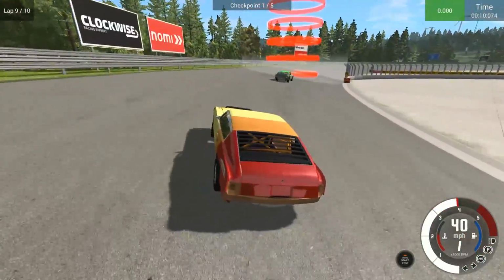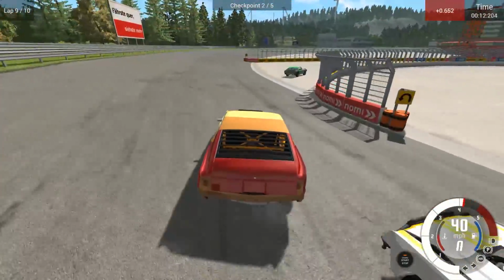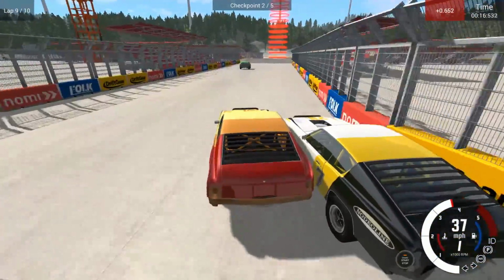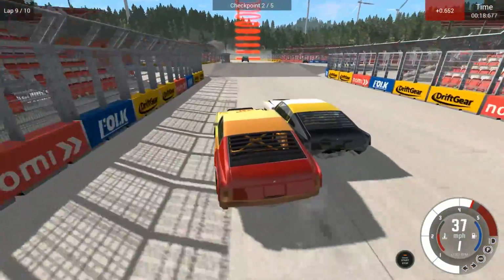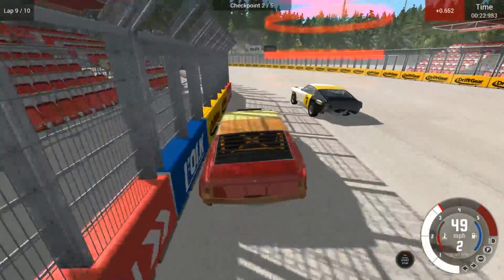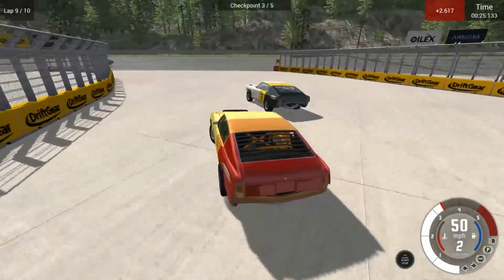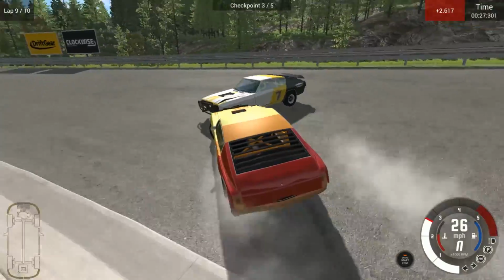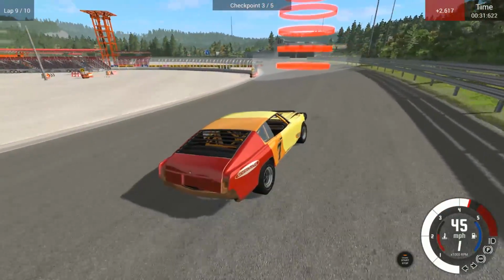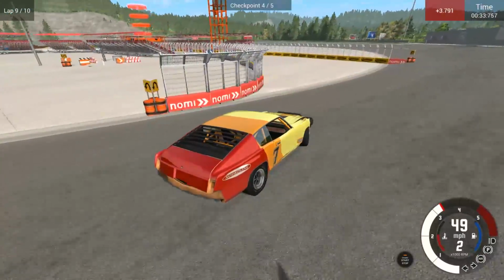Ooh, there we go. Okay, that's one pass. Okay, might have... Oh, no! You ding-dong. Oh, okay. You know what? I see how it is. Oh, I'm getting pushed. Oh, no. Oh, that was dirty. You know what? There we go. Send him into the fence. That might have just cost myself the ability to win, but that was worth it.